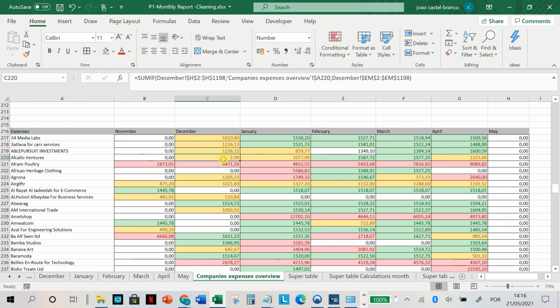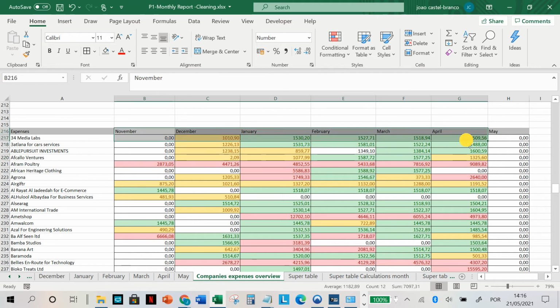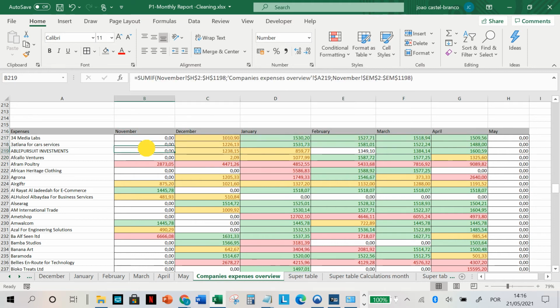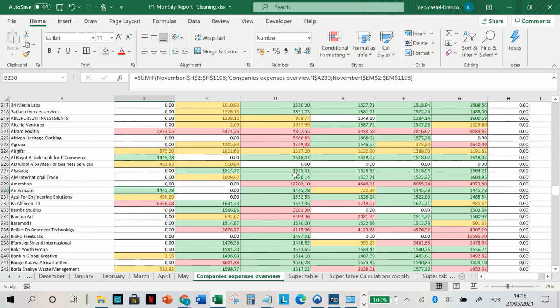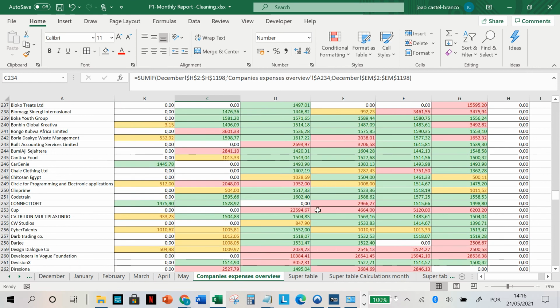Then this is the sum of these businesses per month. Of course, in November we had that problem that some grants were not distributed on time, but we can see here the map by heating. So green is okay. It is between the 10% low and 10% high of the 1,500, so it's pretty okay. The reds are too high and the yellows are too low. So this was to have an idea of the problems that we had.